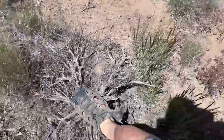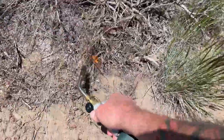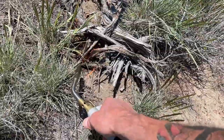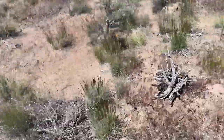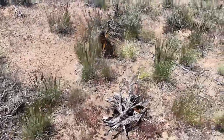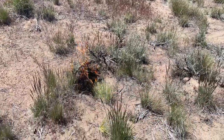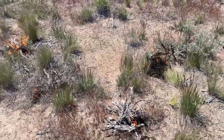This a little bit more here. Trying to just get the ground even stronger in here. Alright, so now we got our all fires going. Now, we hope that we can get this burned by just lighting it there, but that doesn't actually happen that often. See how it goes.